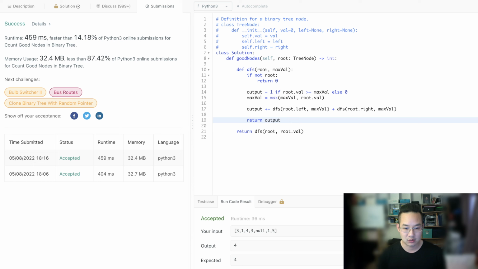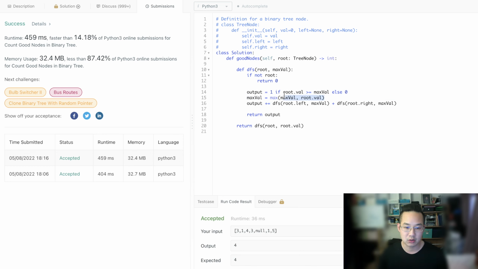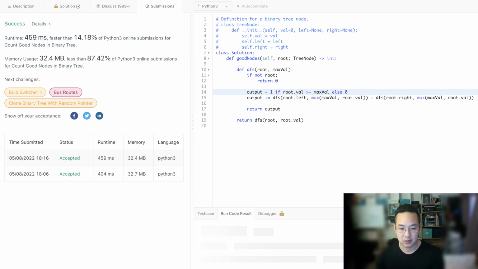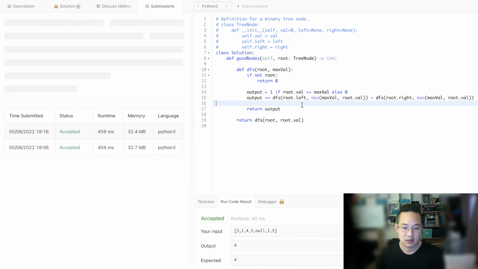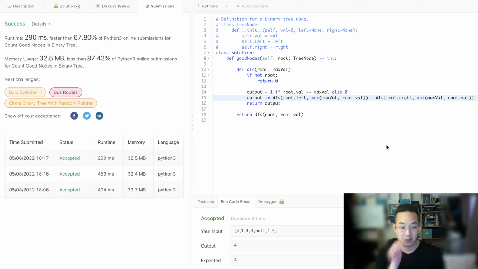I think it's cleaner this way as well, because our code is now a little bit neater. A way to make this even neater is to reduce the number of lines and just put this in here. This operation shouldn't take too much time at all, this max here, and we could reduce this line by 1, and I would recommend that. I mean, run the code and submit. Yeah, wow, just removing 1 line of code I think helps a lot. The assignment takes too much time, it seems.